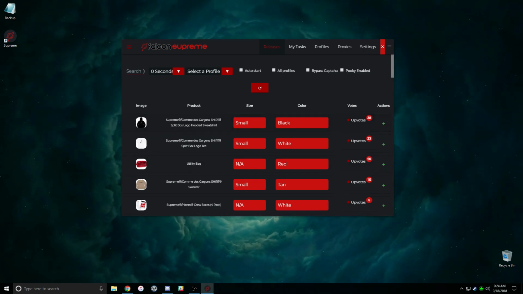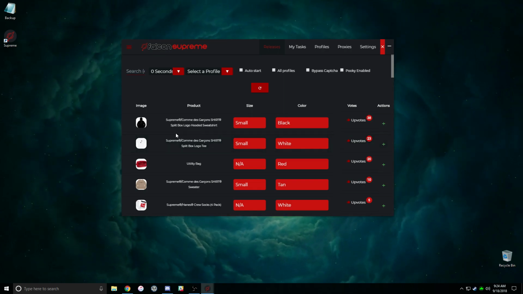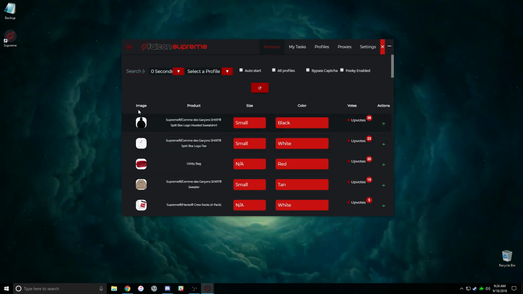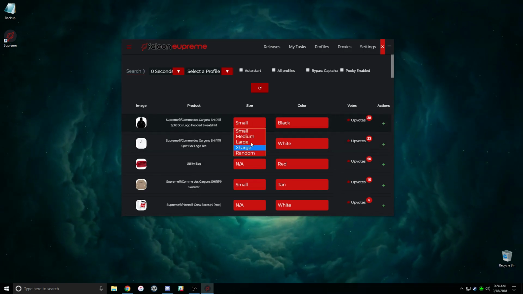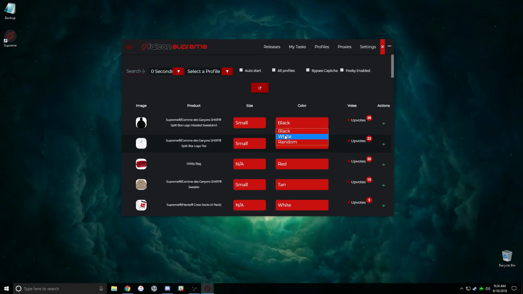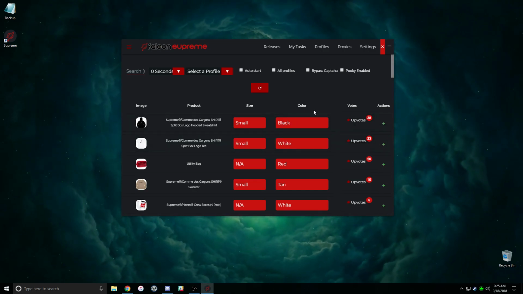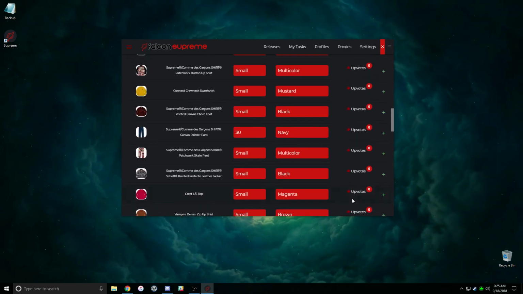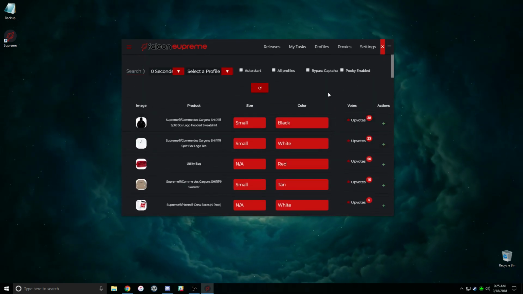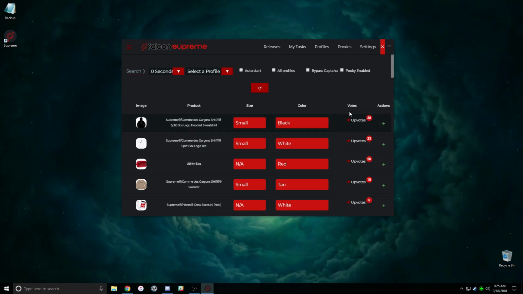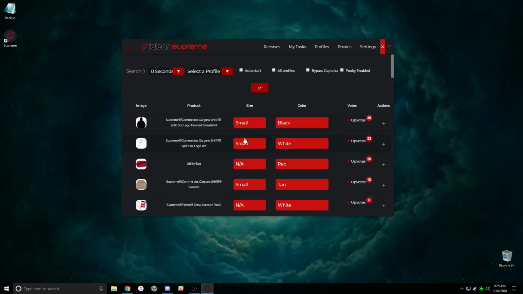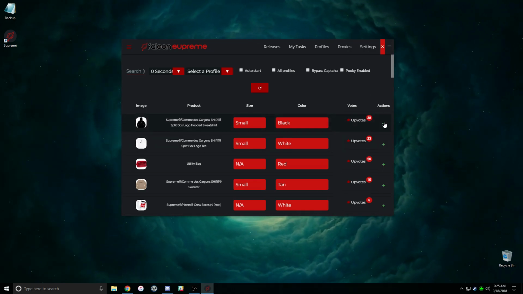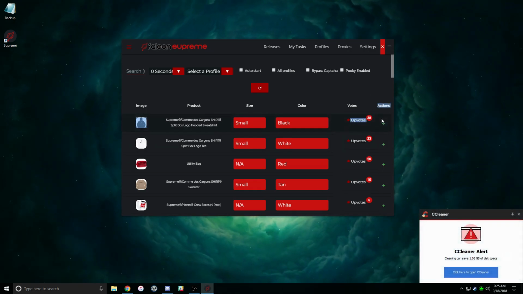So you'll see this updated probably like an hour before the US drop, which is at 11 a.m. Eastern. And here you can see the items dropping, the respective sizes, and the respective colors that it's dropping in. And basically we have a vote system here, so you can see what other Falcon users like. And it's going to be ordered in that way, depending on how many upvotes it has. You just click this to vote. And then bam, it should raise the number, but I've already voted for the week. And then here, actions, that'll just add the task right there.